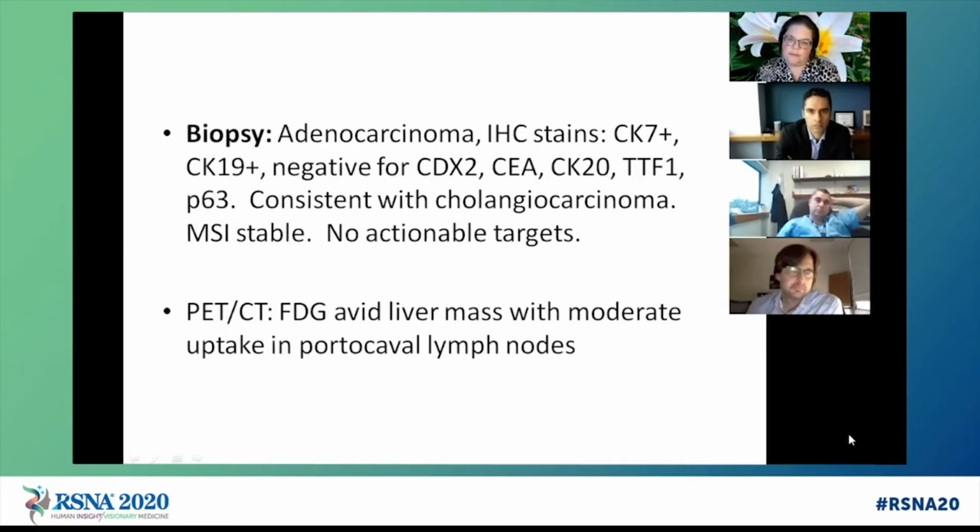Sometimes it comes up whether or not we should be doing EGDs or colonoscopies on patients just to rule out liver metastases. How often do you think about that if the PET doesn't show anything? Not real often, unless the CDX2 or the CEA or the CK20 was positive. I think those provide a lot of reassurance that we're dealing with a pancreaticobiliary primary. Okay, great.